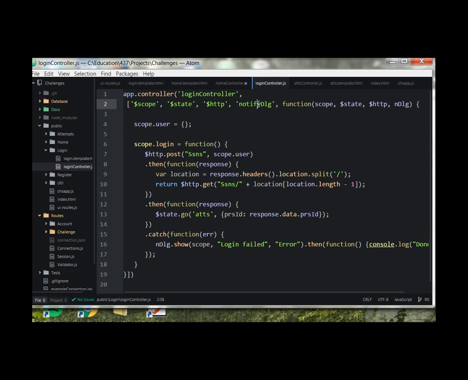And again, they're arranged by dependency injection. It doesn't create a notify dialog object of its own. It does not personally go and look up the HTTP library and do a new HTTP connection. It says, I'd like to do HTTP. Please give me an object that lets me do HTTP. And whenever the thing is actually created by the larger system, the dependency injection system, the function that creates the controller will be given 4 parameters corresponding to what I asked for. They don't, again, have to be the same name, although they often are named the same.